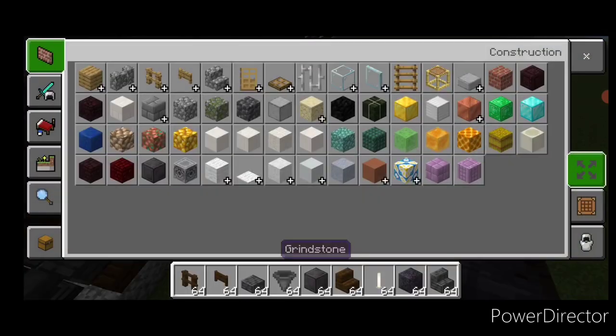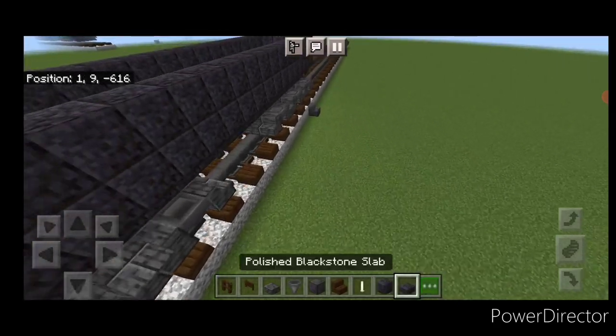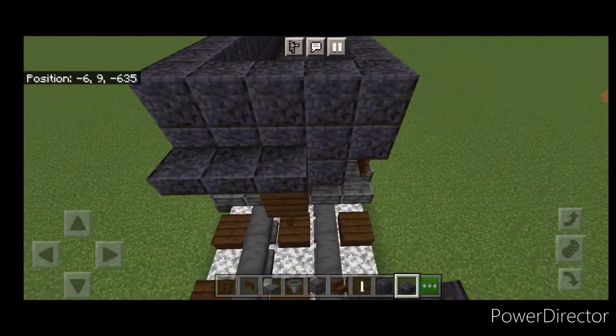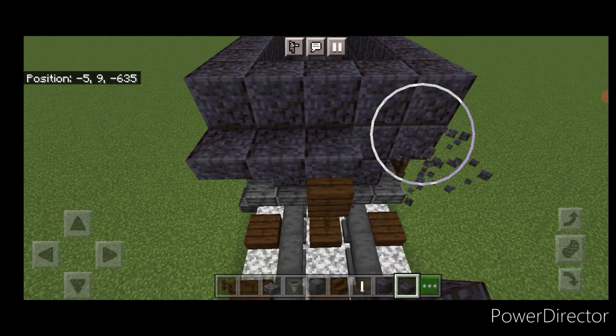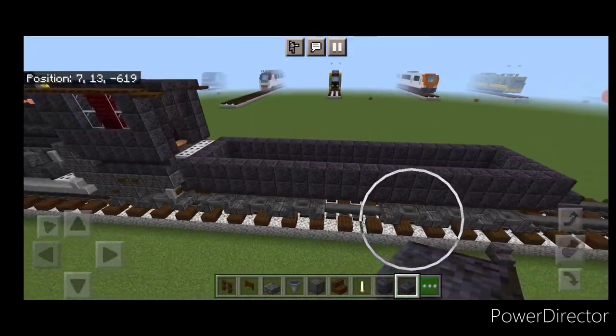Just like that. Then we'll grab polished blackstone slabs here and we'll come down to the back. We're gonna put five slabs across the back. I did it wrong at first here. It needs to be on this upper hitbox right here. So five across there. So it looks like that.